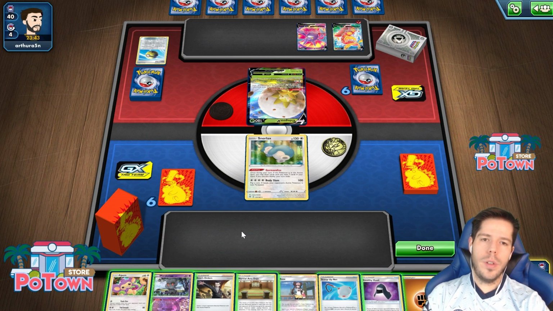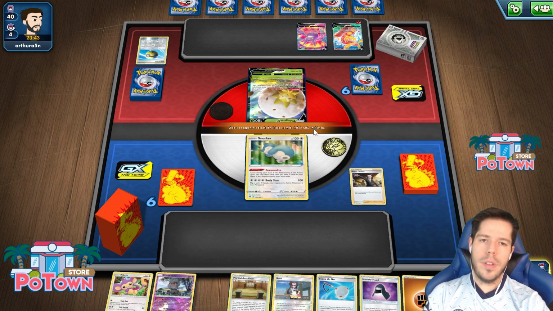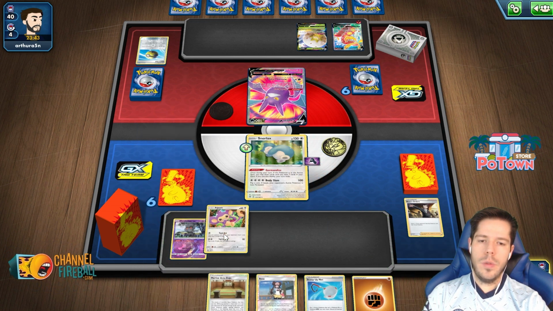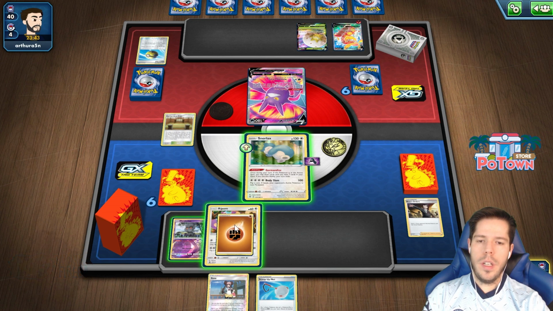Okay, I think I'm gonna have to go all out with my hand. So I'm gonna boss this. I'm gonna play this down. I'm gonna do this. I'm gonna attach the energy to the A-bomb, but more for retreating purposes.